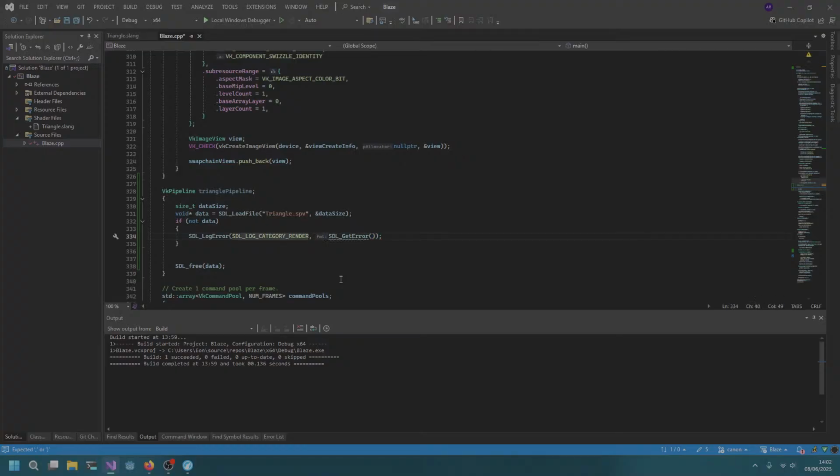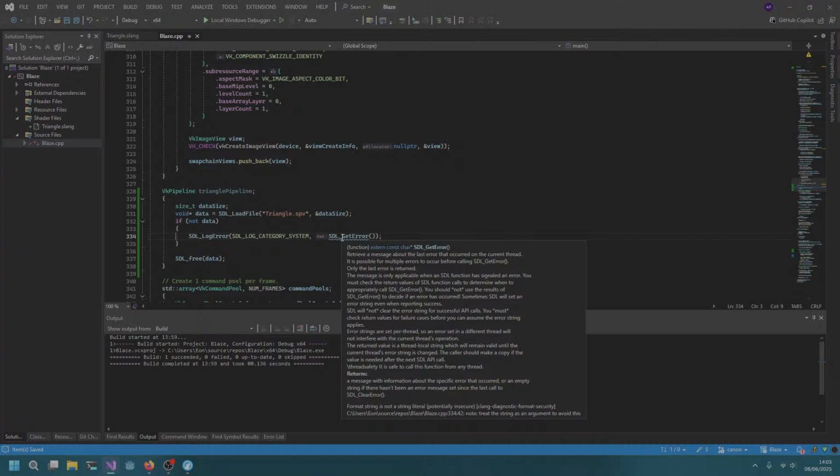It's not actually render though. Is there a file option here somewhere? System, right? So we just log that error there and we move on. We actually assert false. Get error has some problems.